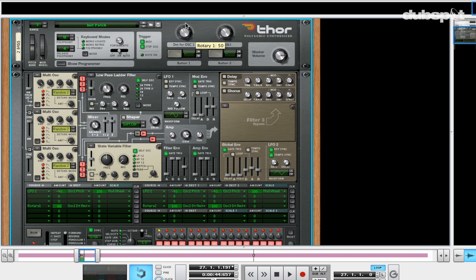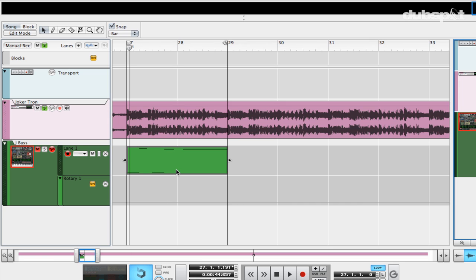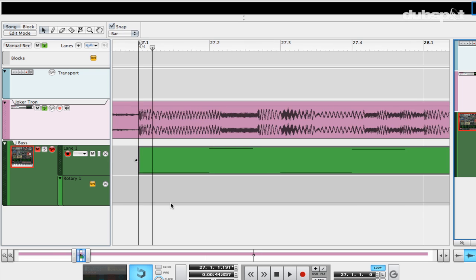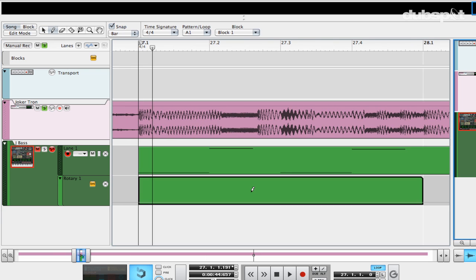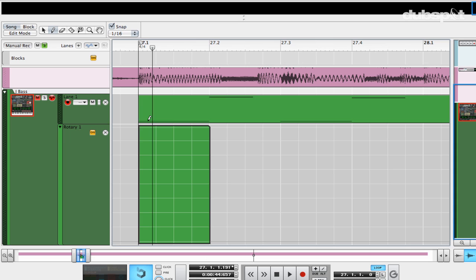So I'm going to bring my amount down here, and I'm going to option click on the detune control for oscillator 1. What it does is bring up an automation lane for my Thor track. I'm going to enlarge this and draw in a clip. I'm going to disable my snap by hitting the S key and shorten this to the first note. Then I'm going to go inside the clip and draw in a value of, let's see, halfway.